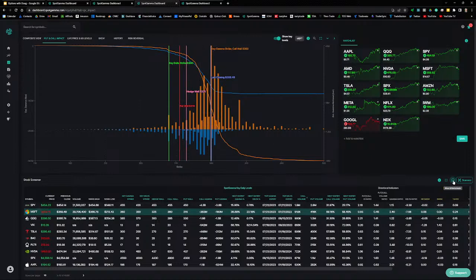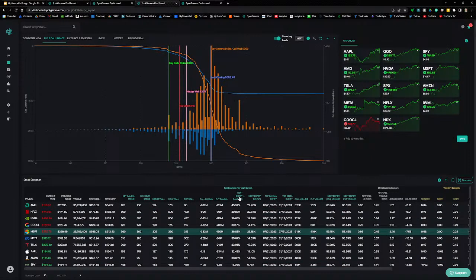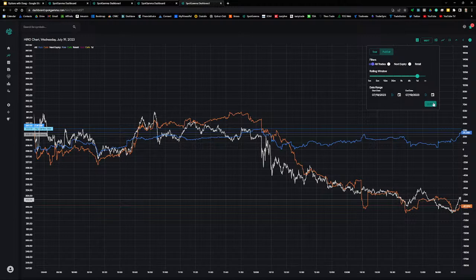Actually, let's go to my watch list. I'm going to sort this by next Gamma expiry. We'll talk more about this tomorrow, but there are quite a few stocks. The number that we want to look for is anything greater than 30%. So quite a few of these stocks are potential candidates for a call Gamma unwind. Right. So this is Microsoft, the reaction to the Apple announcement, finding resistance at the 360 call wall.